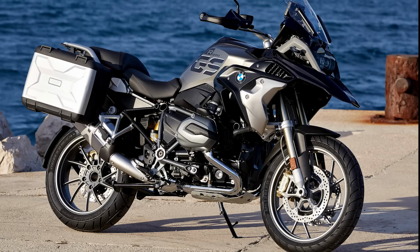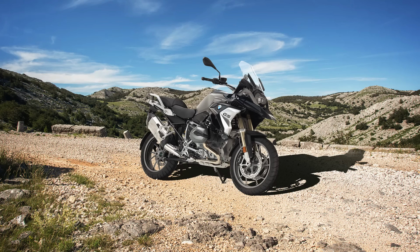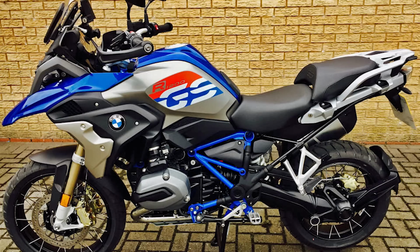Even though it gets a bad rap for being a poser's ADV bike, the BMW R1200 GS is a monster of a go-wherever bike. And there's a reason they're used all over the world to conquer huge distances. While not exactly a great off-road bike given its weight, the BMW R1200 GS is a great option for those older beginners who are looking for that next step in their progression of the ADV lifestyle.